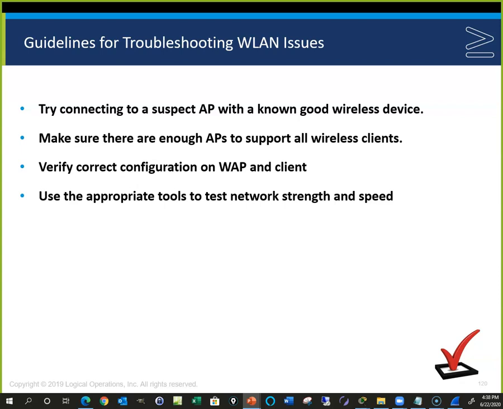Something similar to what I showed this morning. A number of those are available. I'm just going to tell you the name of this one, and it is Wi-Fi Analyzer. That was a tough one to remember. What kind of signal strength are we getting? Am I seeing the SSIDs that I would expect to see?